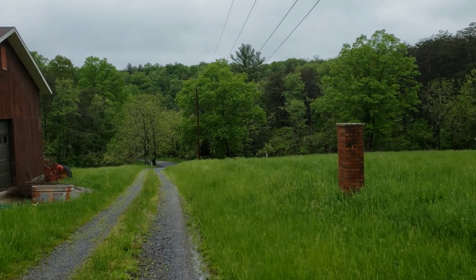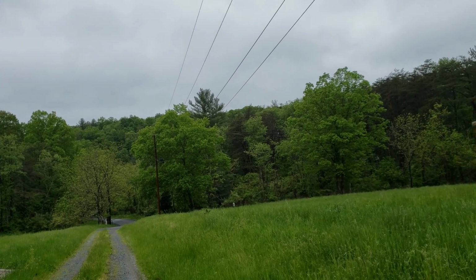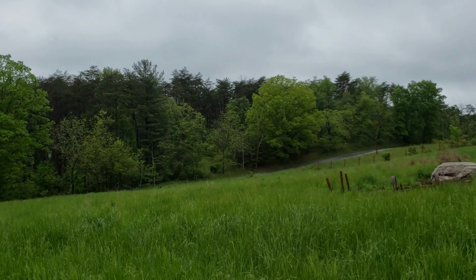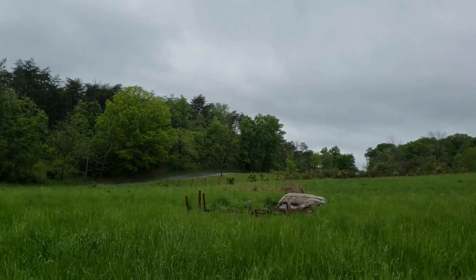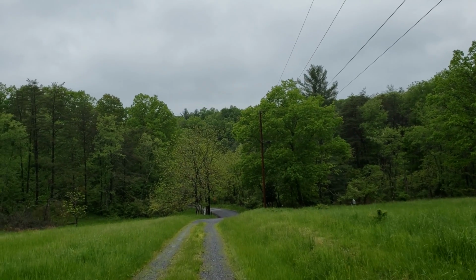And then when you're choosing the property, you're like, all right, what are the pros and cons of the property? Distance versus the amount of land, water versus no water, neighbors versus no neighbors. I don't know if you'll be able to see the neighbors off there. That little white speck, that's the neighbor's house. You're not really going to be able to see it.